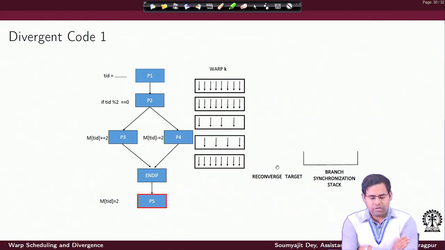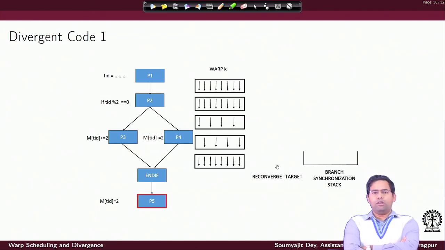Because here I was simply making progress with the warp. Since there was a branch instruction, I computed which are the threads that satisfied the branch. From a hardware implementation perspective, I represented that with a 1 0 bit pattern. Whichever TID had a 1, corresponding to that I set the mask so the predicated instructions were active, and I made them flow.